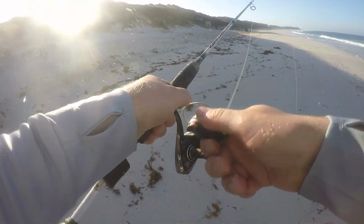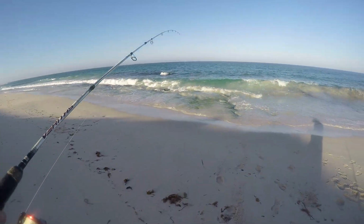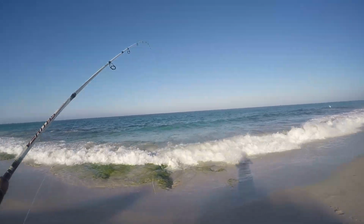I wanted to get back out there quickly while the school was still around. I could still see the bait flicking up closer to the reef, so I knew there was something still chasing it.